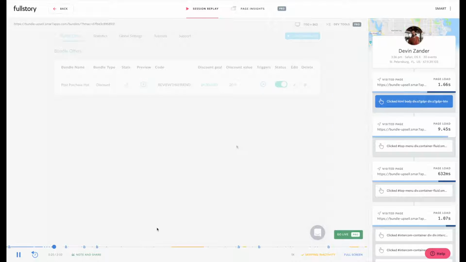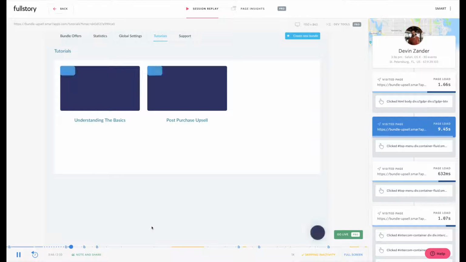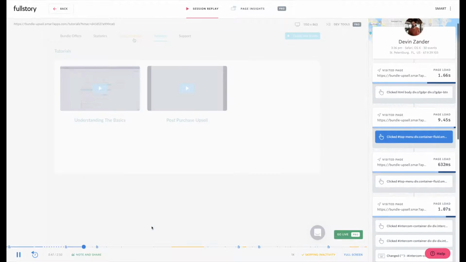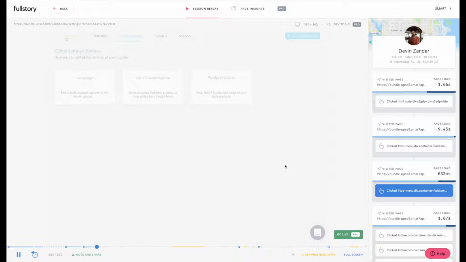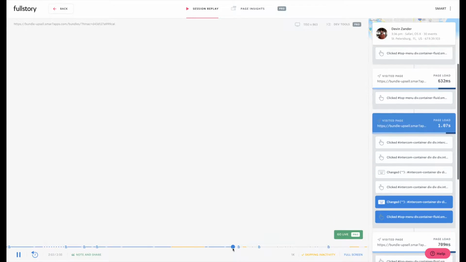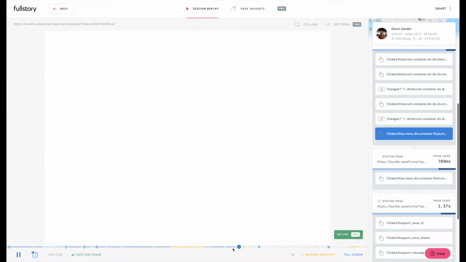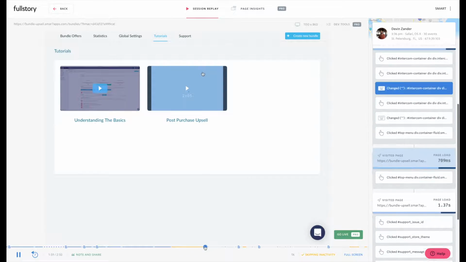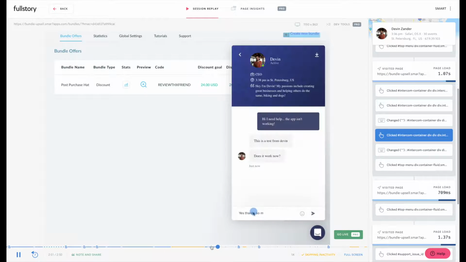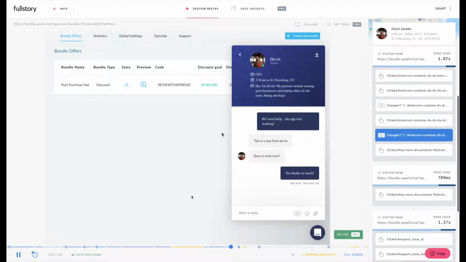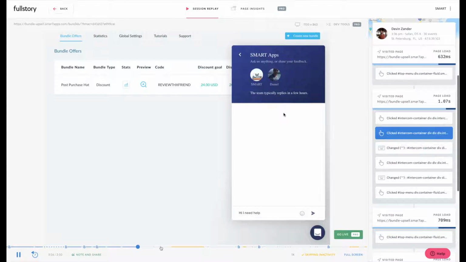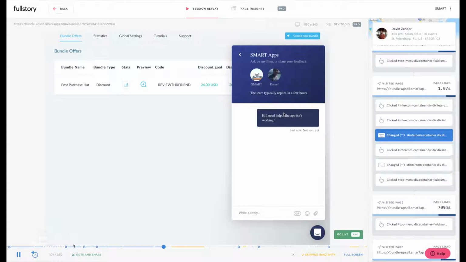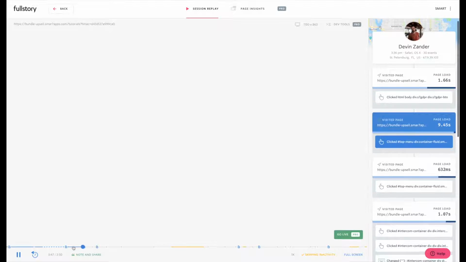As you can see, it has a recording of everything that the user has done. In this case, obviously it's myself because I was the one who created this test, but it shows what I did. And then, if you go up here, you can see where I contacted support. I don't remember where I did that, but it's right here. Yes, so this is where I contacted support. So you can see everything I did before I actually even contacted support, the pages I viewed.